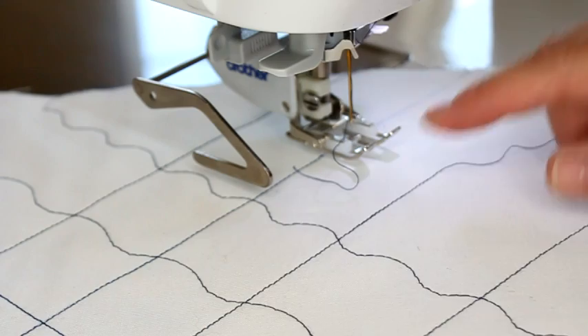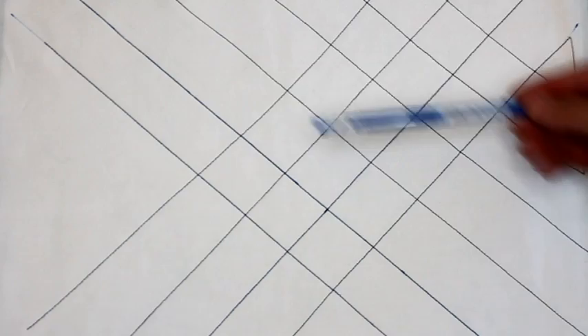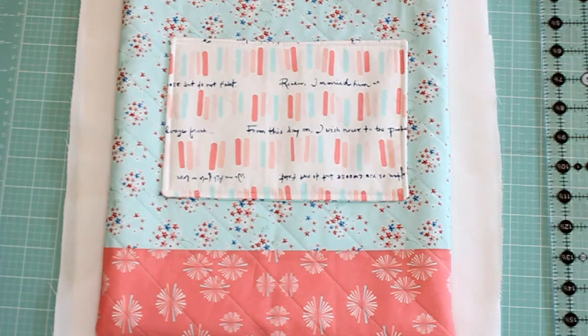There you go - now you've got something a little bit more interesting than just regular straight lines, and still fun to do. As you can see, we've got some fun little crosshatch quilting lines going on and it hardly took any time at all. I really encourage you to try this type of quilting, especially if you're not quite ready for free motion quilting. The only last step is to either hit your marks with an iron or pat the water soluble ones with a damp cloth to get the lines off, and you're good to go.